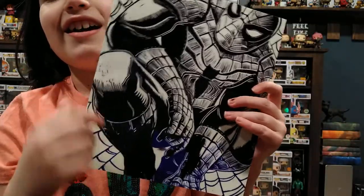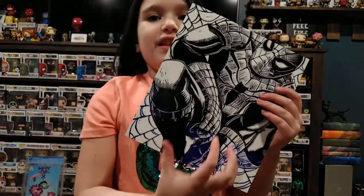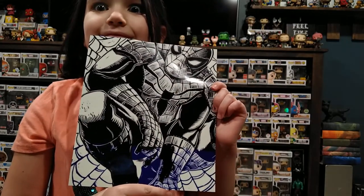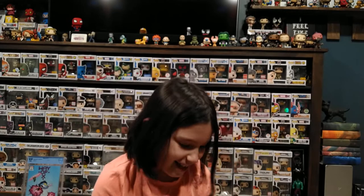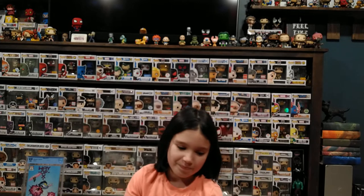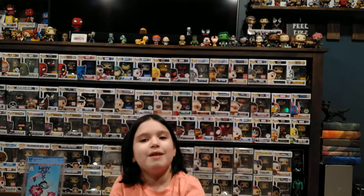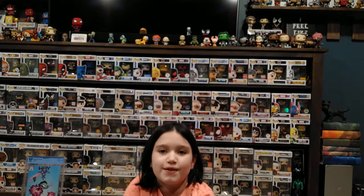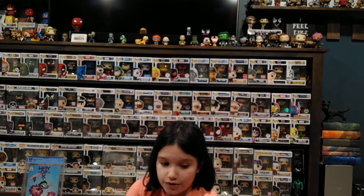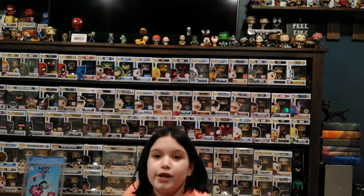It's so cool. And I like the little splash of blue down here, because that really makes it pop. It's awesome. I love it. I love technically everything that comes from Boscom, and everyone who gives my dad and me comics, pictures, and art, because they always come out so cool, and they are things that me and my dad really enjoy.